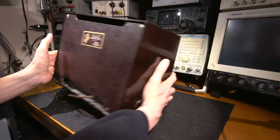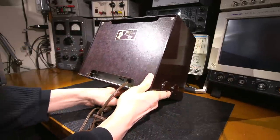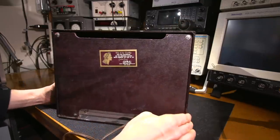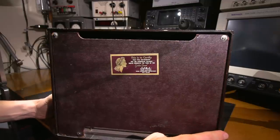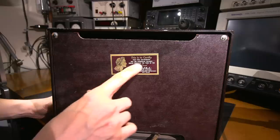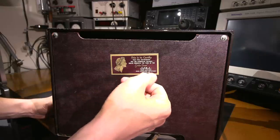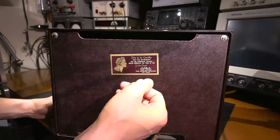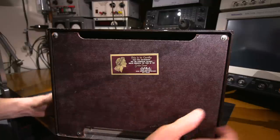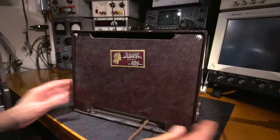On the back side, let's get this out of the way. Cord's a mess. I don't know if you can see that. Try and get that close to the camera there. This is to certify that this instrument has the acoustical balance which produces the tone of the golden throat. And that's a signature of some sort. It looks like D.D. Cole or something like that. Chief Engineer, Home Instrument Department, RCA Victor. Very interesting. Produces the tone of the golden throat, whatever that is.